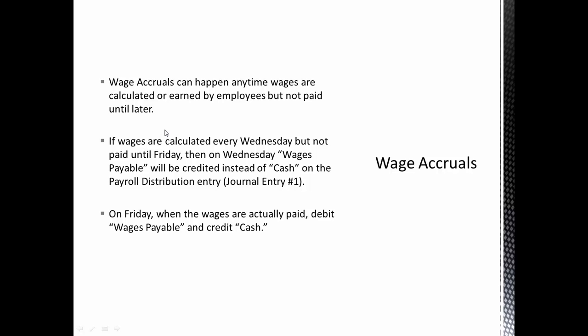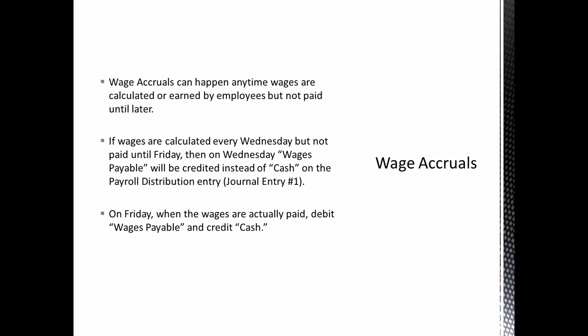Whenever we get to the end of the accounting period, we have to look and see, because it doesn't always coincide with the day of payday. So if payday is on Friday, but the end of the month is on Wednesday, then it's not going to be till Friday that we would want to debit wages expense. And by that time, we're into the next month, and the whole week's worth of wages expense is shown as being next month's wages. Whereas the matching principle says I need to break that apart into how much wages expense belongs to this month, and how much wages expense belongs to next month.